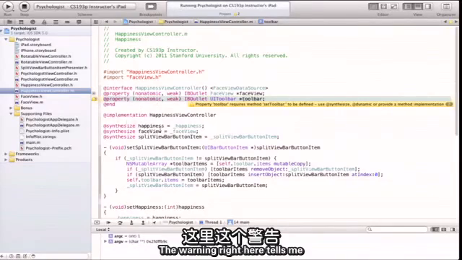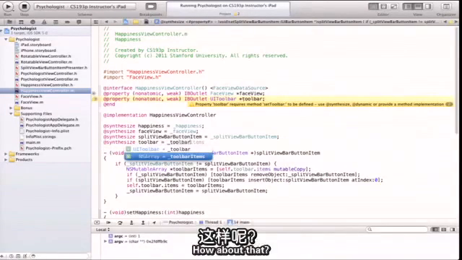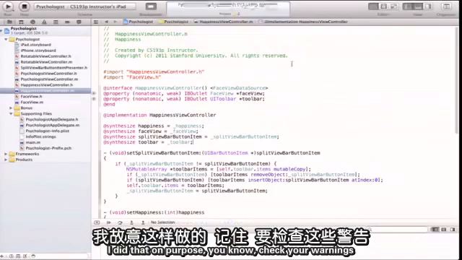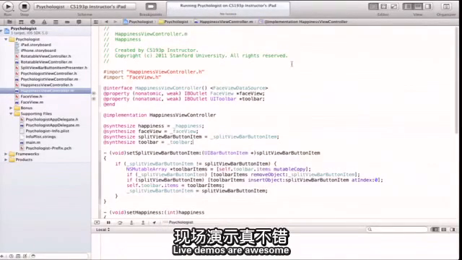There's a warning right here telling me, hey, bud, synthesize your toolbar. So let's do that. I did that on purpose so that you'd know to check your warnings. Live demos, they're awesome if you're the demo-er.